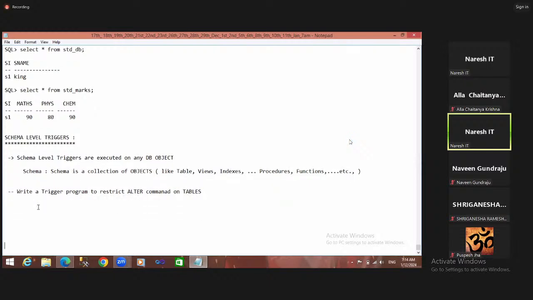We know that the main functionality of the alter command is to modify the structure of the table. Right or wrong? Right.